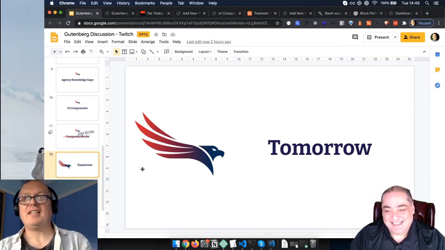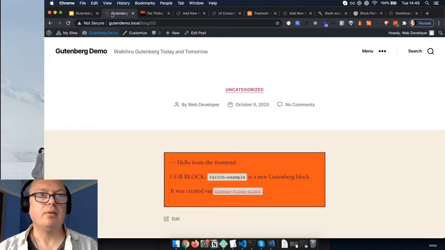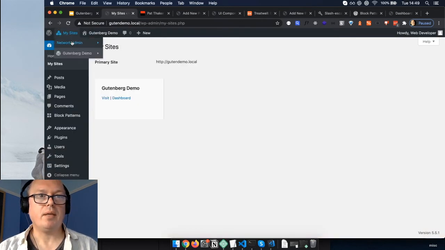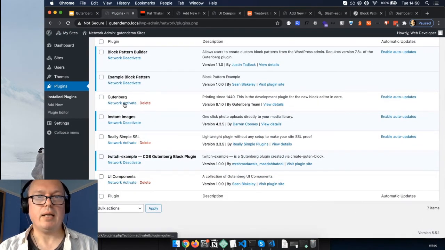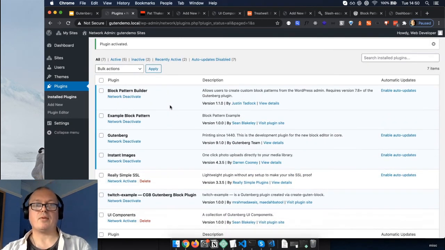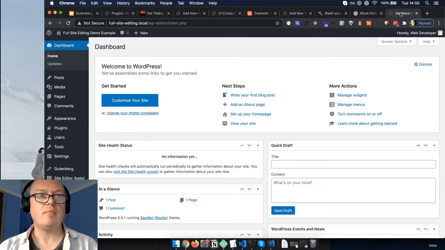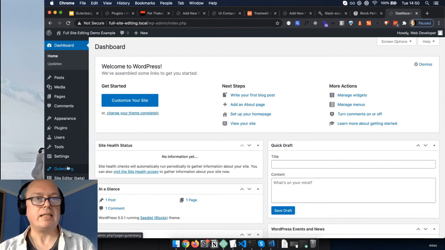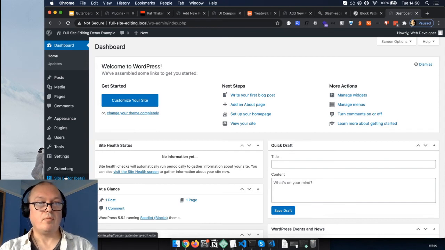So look, tomorrow, well, we have the opportunity within WordPress to sort of fast track and actually see what's coming down the pipeline in terms of the development cycle, because within WordPress we can enable the Gutenberg plugin. Again, let me go to the plugins area within our network, and you can see here we've got the Gutenberg plugin. So this is the development plugin, like the nightlies, if you like, and it adds the very latest work within Gutenberg and within WordPress. Now, because it didn't seem to be multi-site compatible, I've moved this into a separate site. But this really is the bleeding edge of where WordPress and Gutenberg is going.